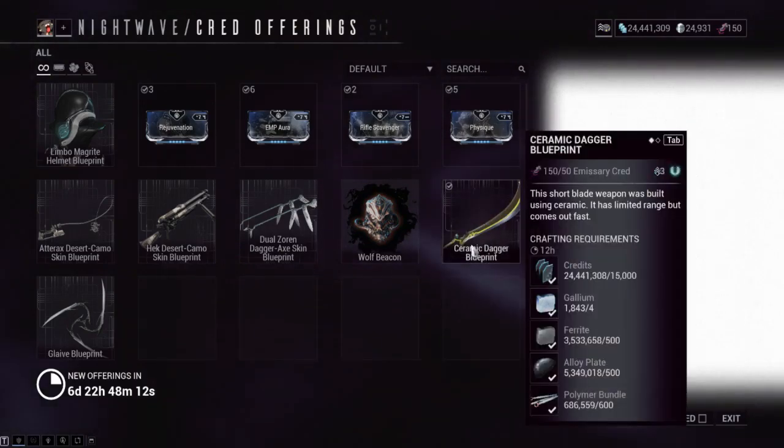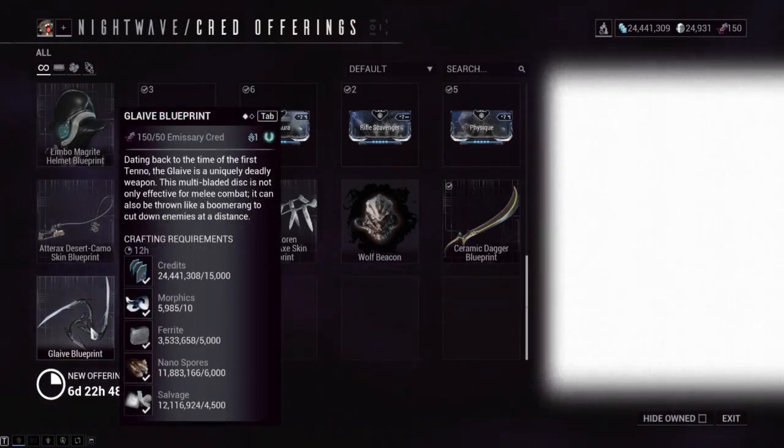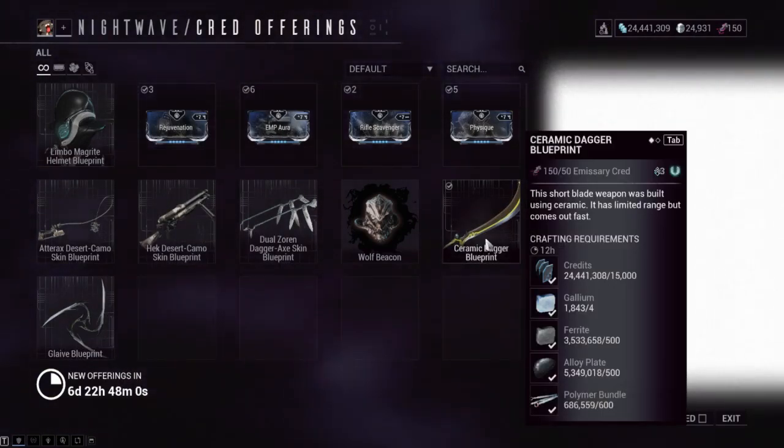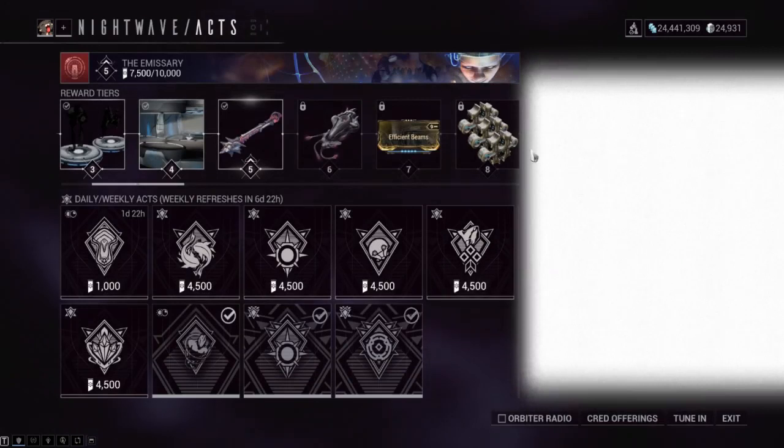And then we have the Mastery Rank weapons, or Mastery Fodder weapons: Ceramic Dagger, Glaive. There's a Glaive Prime. Normal Glaive still does good stuff, it's just that the Glaive Prime exists, which is vaulted, technically. So, yeah, you were just here for that stuff in the video.